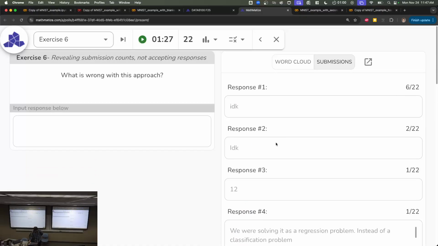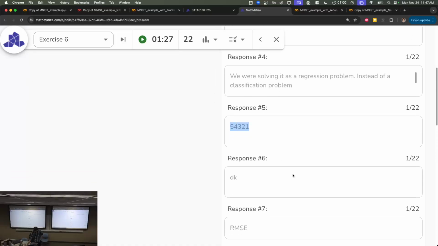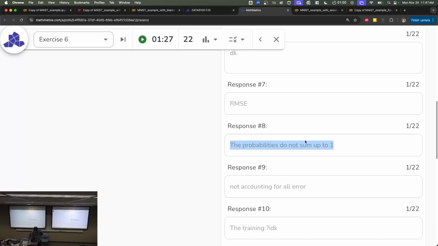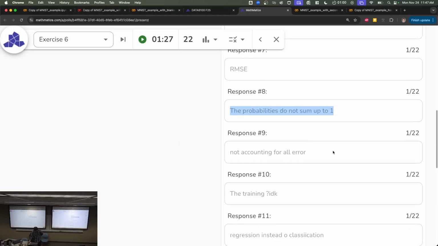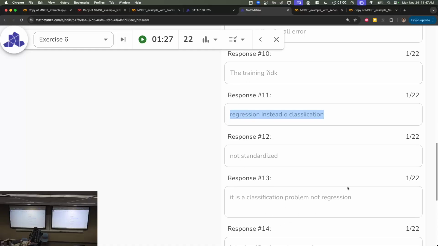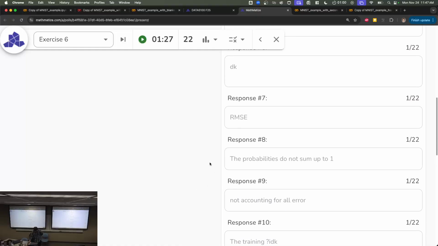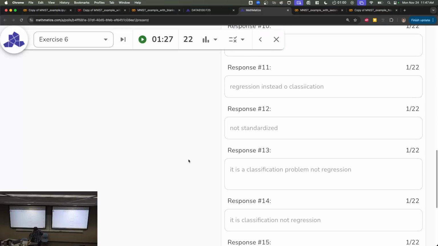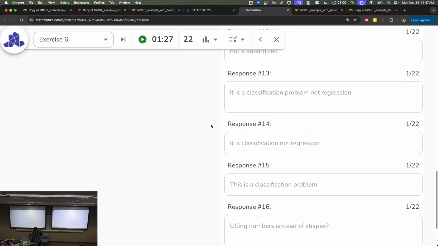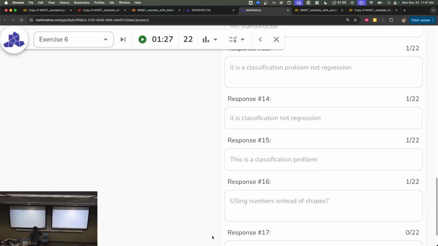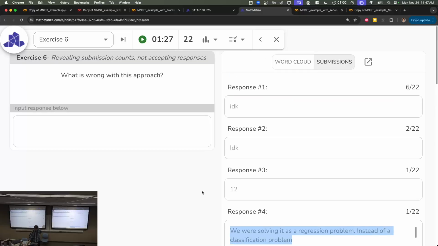And let me see, 8, 9, 10, 11. This is not right, 12. This is not right, 13. This is not right. Okay, 1, 2, how many people got it? This one, there was one up here. This is perfect. 3. Okay, lots of people got this at the end here. Okay, good. Thank goodness. 4, 5, 6. Okay, so maybe like a quarter of the people put in an answer that is reasonable.